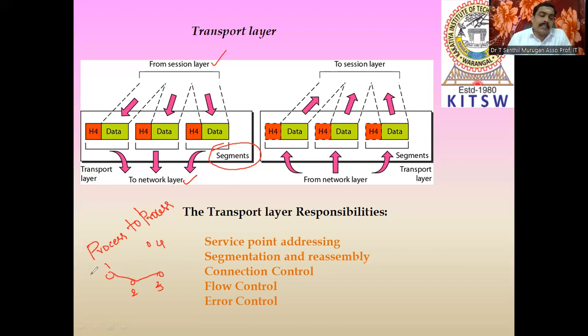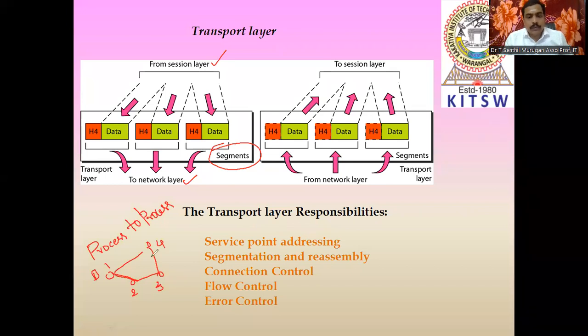Sorry, connectionless means it will send the packet to the neighbors. There is no connection establishment between the source and destination. The first packet may be transferred to 4, the second packet to 2. The first packet reaches 3 via 4, and the second packet reaches 3 via 2. The third packet may go another way like that. So this is considered connectionless transmission.